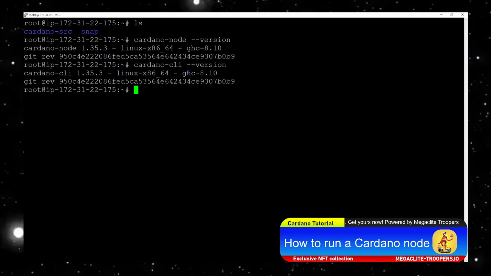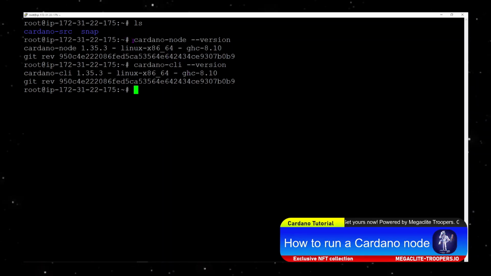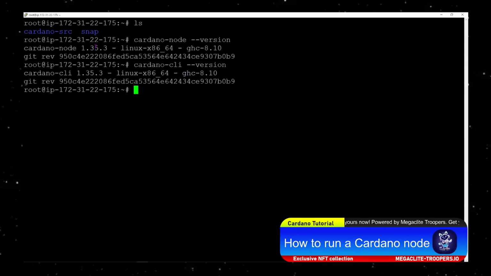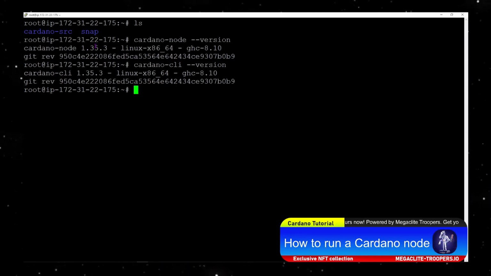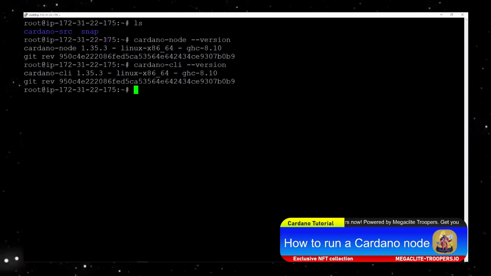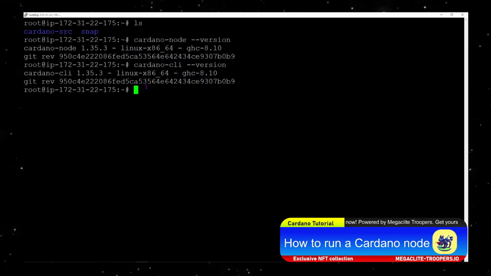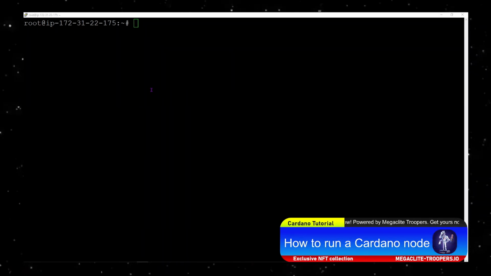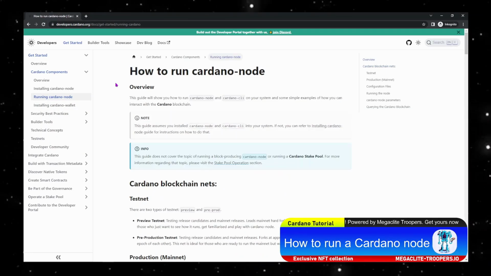So you should be able to execute both of these two commands, and if these don't show the correct versions, if you get an error message like command not found or unknown command, something like that, just make sure to watch our previous part. And yeah, so we will continue with the documentation and check out what we have to do.